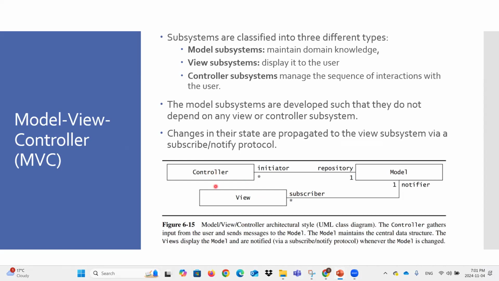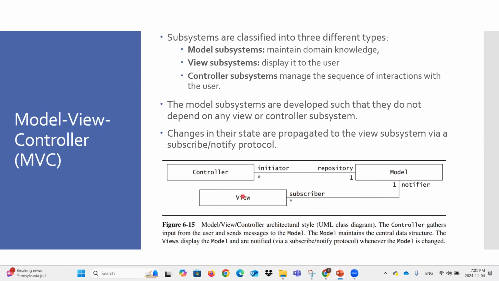Okay, so the view would subscribe to the model. If you remember the publish-subscribe model from a previous course, whenever any of the classes inside the model is updated, all the views that have subscribed to it will have to be updated as well.